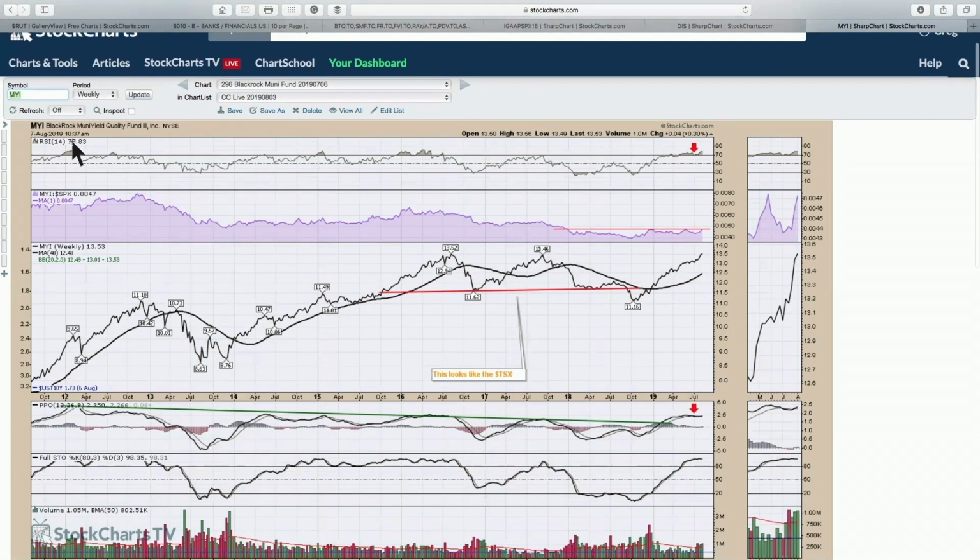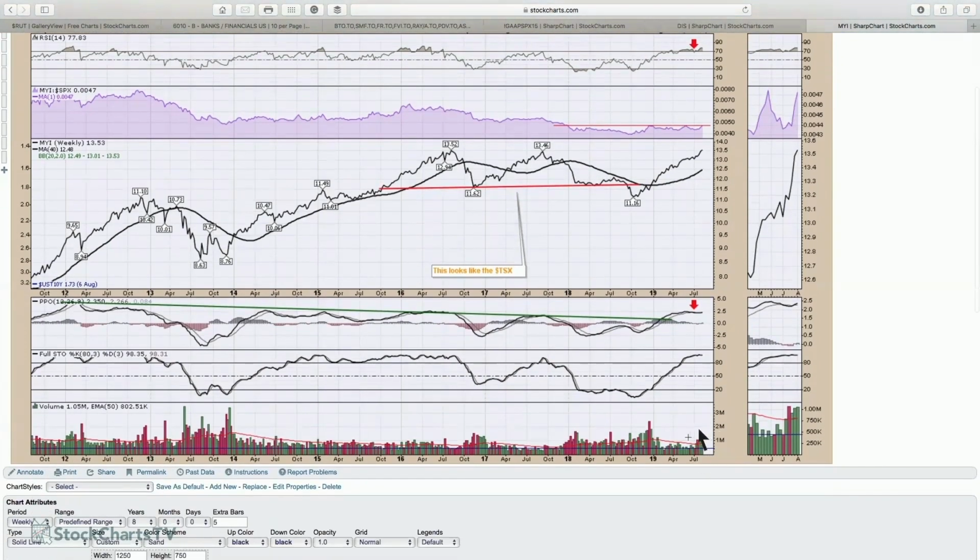This is my BlackRock Municipal Bond Fund. And I use this to try and give me ideas about which way the 10-year wants to lean, the idea being, this is a pretty safe asset base, and watching what people do here. So in early 2019, this broke out above the momentum trend it had built. And now it's been relatively flat in momentum, but at a high level. So this thing just keeps climbing here. And so far, it could climb for a while yet. I don't see any real reason for it not to.